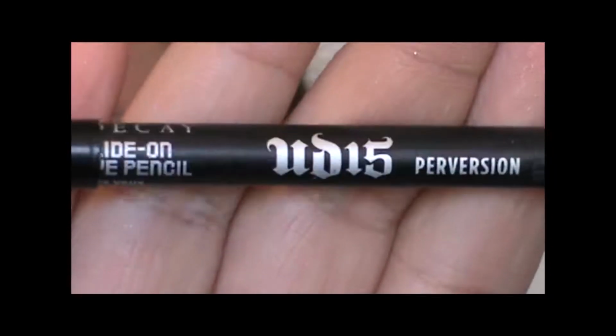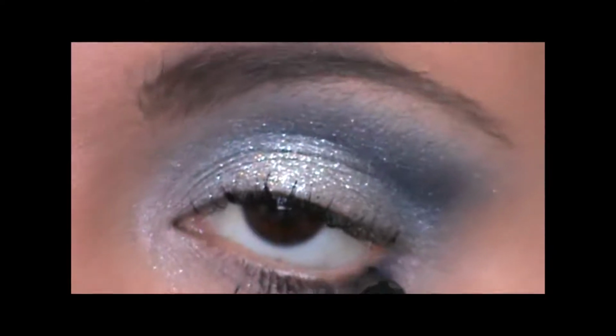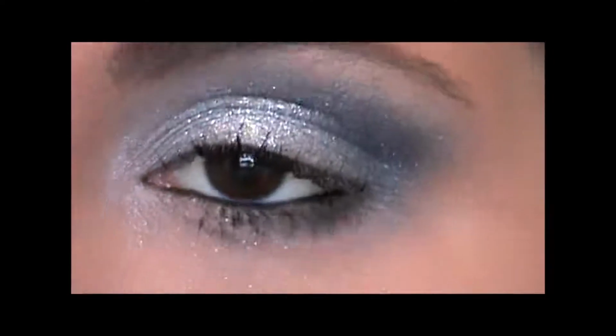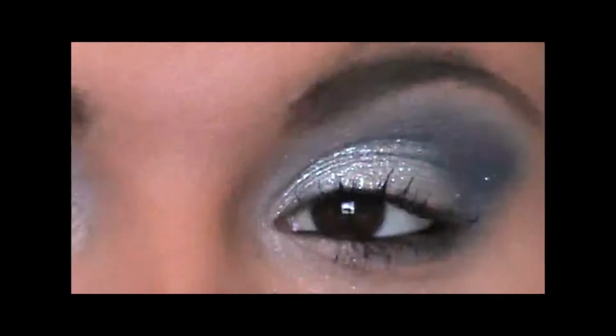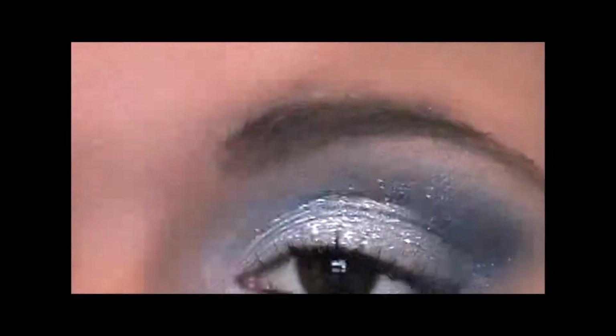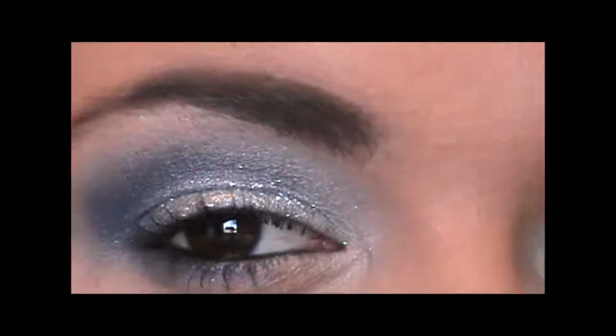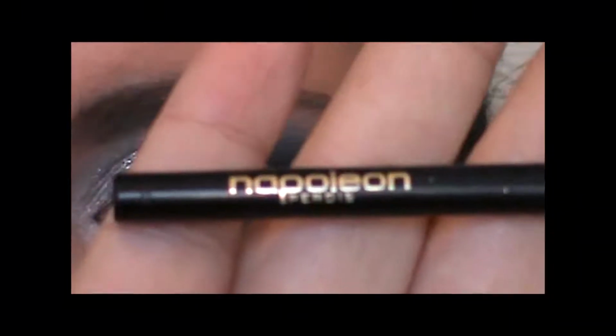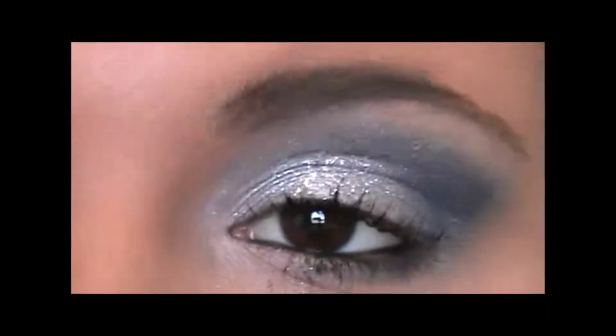Black eyeliner on your waterline. I'm using the Urban Decay 24/7 pencil in Perversion. You could add some liquid liner to the top or some pencil liner if you chose, but I prefer this just by itself. And then my Napoleon brow pencil in Chocoholic, just to finish off the look.